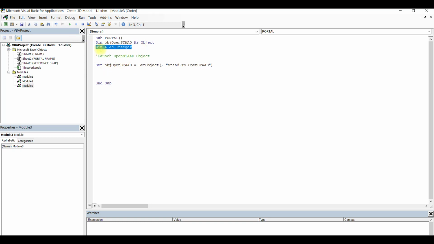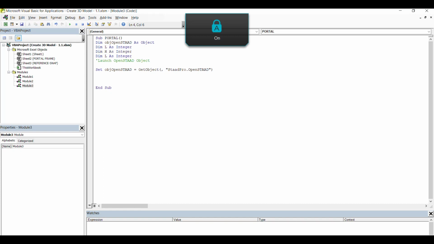I'll copy this. For the other variables, one is H, another one is H1. So this is what I'm defining here.